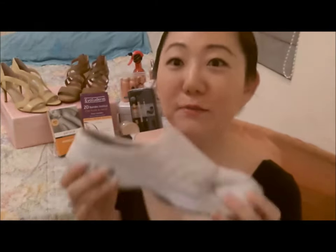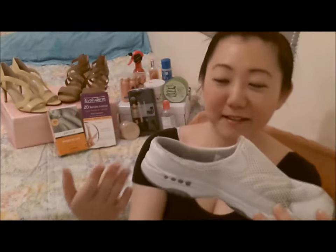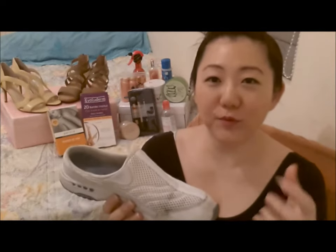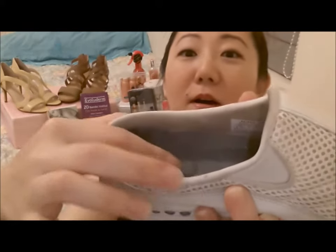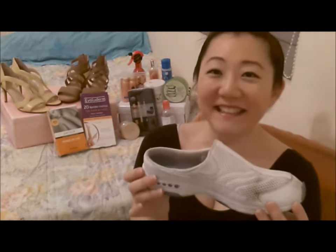This next shoe I originally didn't want to buy because it just doesn't look like a fashionable shoe. But I read the reviews and everybody raved about it, saying it's the best shoe ever. It's from Easy Spirit. I want to say I'm so thankful I bought it and brought it here to Taiwan — I didn't see Easy Spirit here.